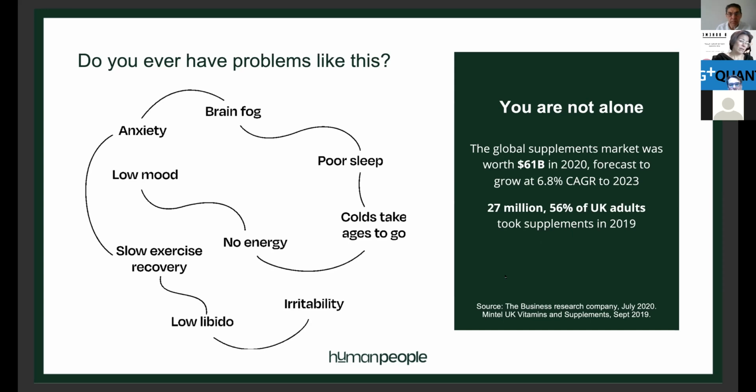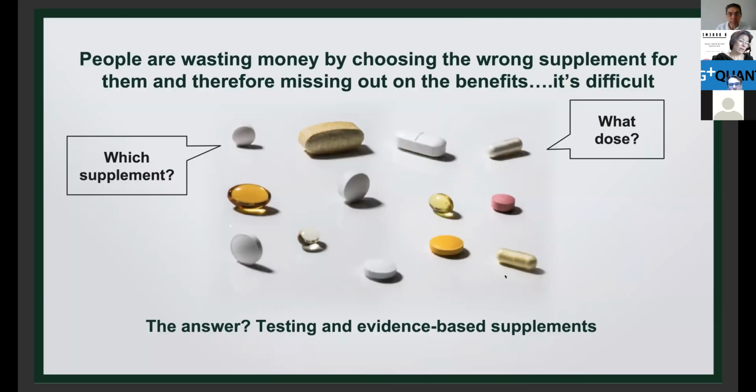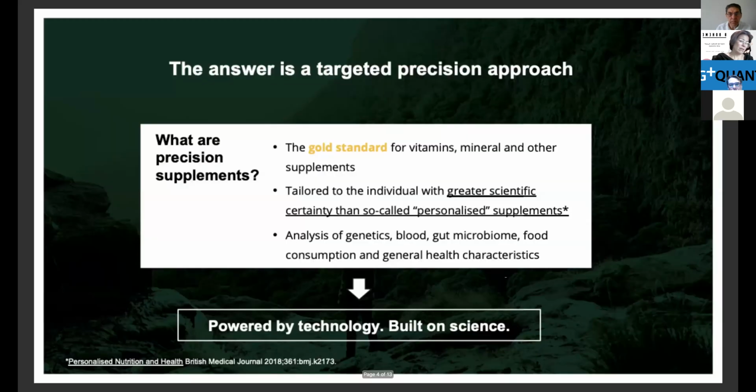What should I take? What's the good supplement out there that I need to take in the first place? And what dose do I take? What brand do I take? Although there's lots of good supplements out there, it's actually very difficult to get the right one. And I know this, we run some functional medicine clinics, and to nail this with our clients in clinic can take a couple of hours. It can take a lot of testing to really nail down what is missing. And statistics show that 98% of people have a deficiency of some sort. So it can work, it's just making it work.